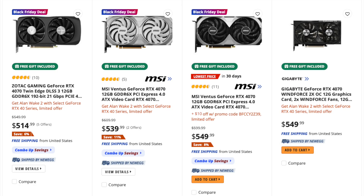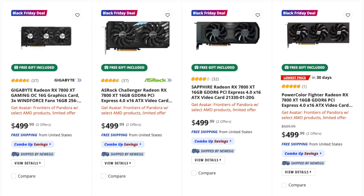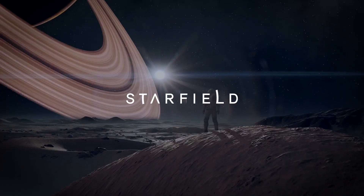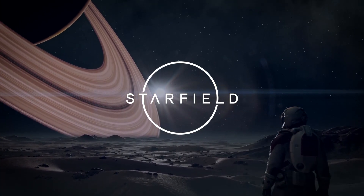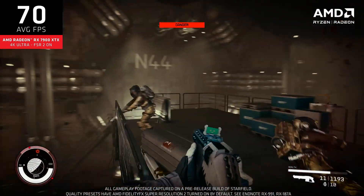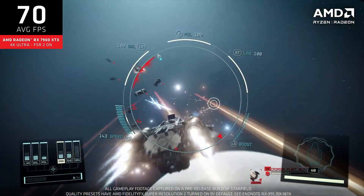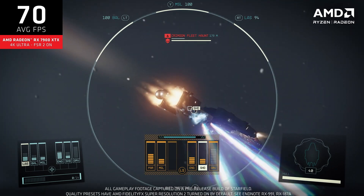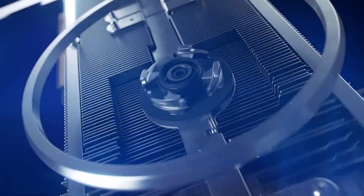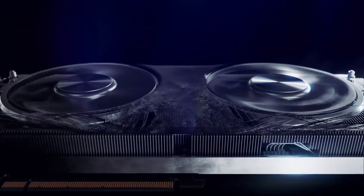However, once again, if I were in the market for a graphics card right now, I would just buy an RTX 4070 for around $550 or an RX 7800 XT for $500 now and enjoy playing games over the next two months instead of waiting for the 4070 Super to launch possibly priced at $650. In conclusion, don't expect Nvidia to bring any significant changes to their current GPU pricing strategy. They will only price new products as low as competition requires. The reasonable prices we've enjoyed in the past are unlikely to return until consumers collectively stop buying their current offerings en masse, signaling to these companies the need for change.